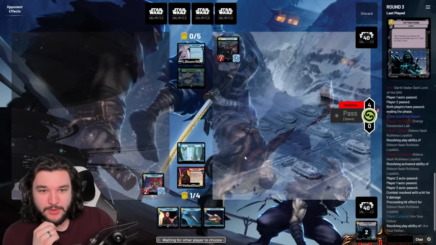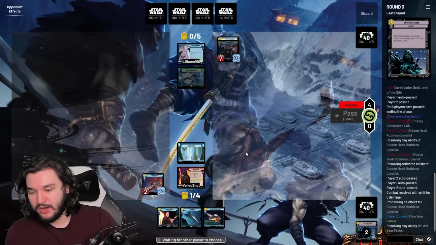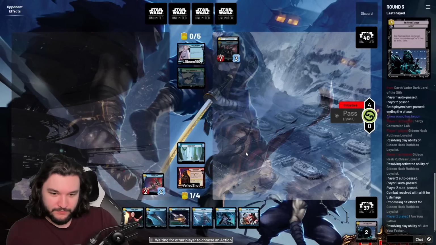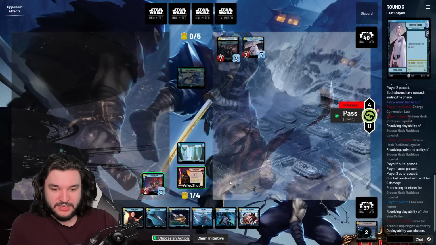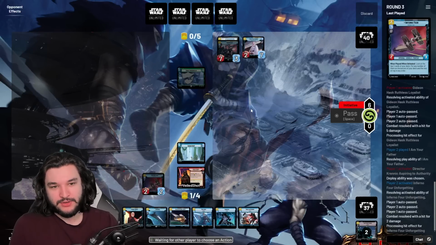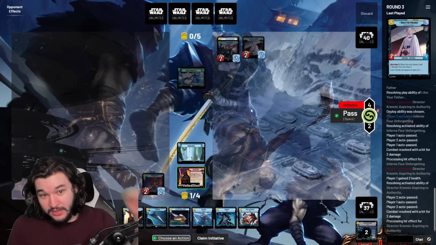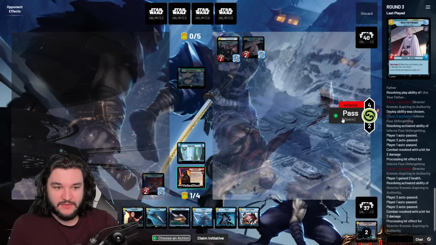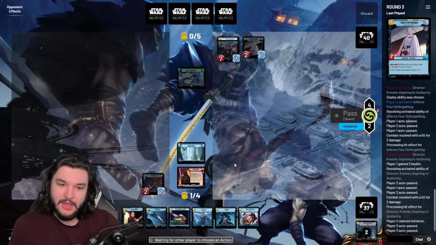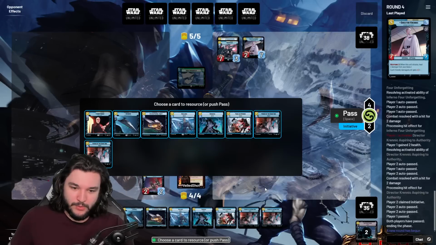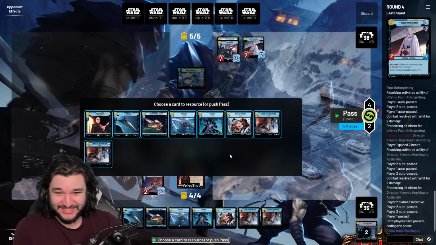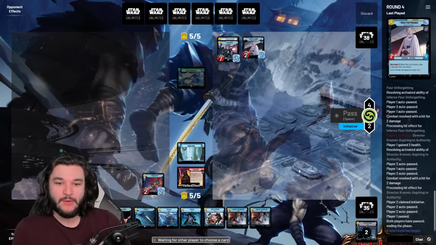I'm going to go ahead and I Am Your Father, and I assume they're going to let me draw 3. Yep. And that allows me to kind of set up for the next turn. So we're going to get in for 2 because they're probably going to get in for 2 anyways. And then we get to go ahead and take initiative here. And now we have Make It Open. We have Vanquish. We have Double Power of the Dark Side. It's kind of absurd, to be honest. And now we can start really controlling the game.